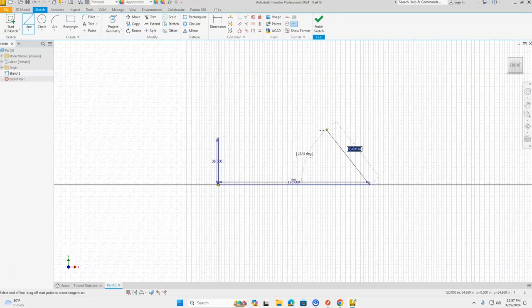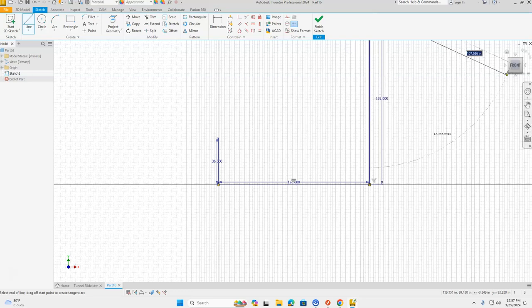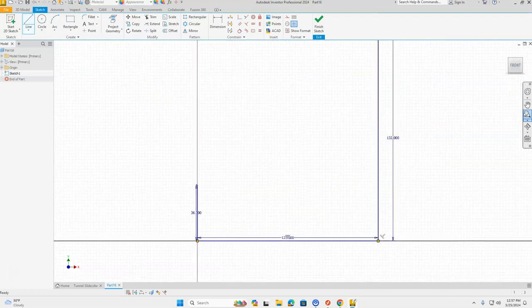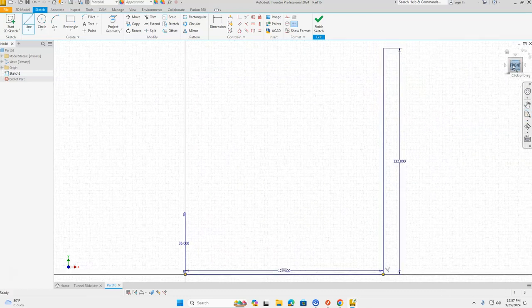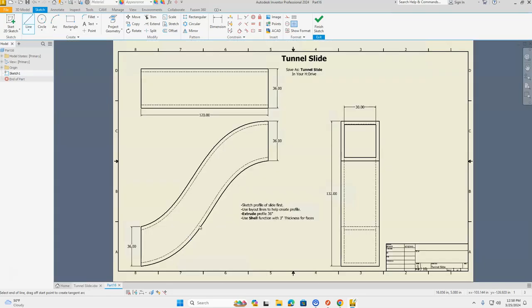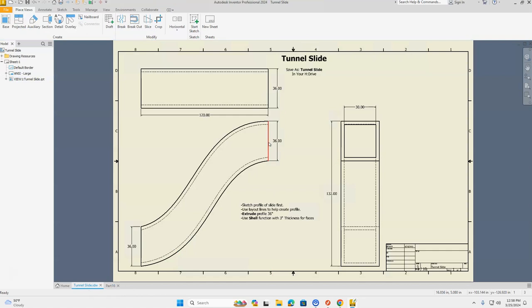You can see I'm at 90 degrees over here, straight up, and this distance is 132. You're going to type it in, then press Enter on the keyboard. Once again, I'm off the screen, magnifying glass piece of paper, or click Front, zoom all. Now that I'm all the way at the top of my height, I'm going to come back down this 36 inches here. And that's going to be the top part, or the place where I enter my slide, and this is where I come out of my slide.